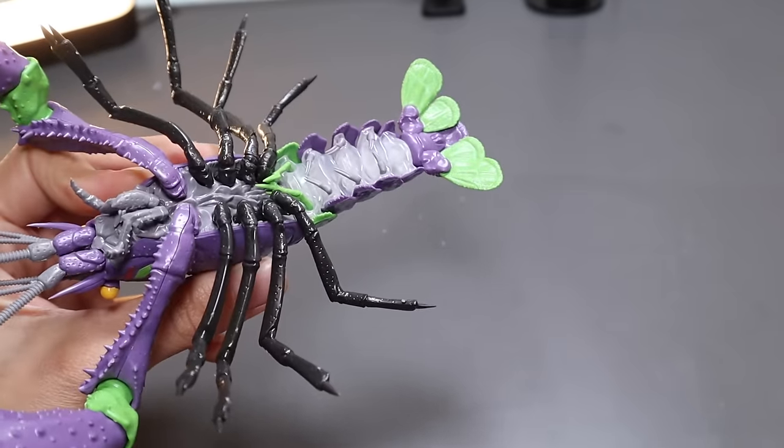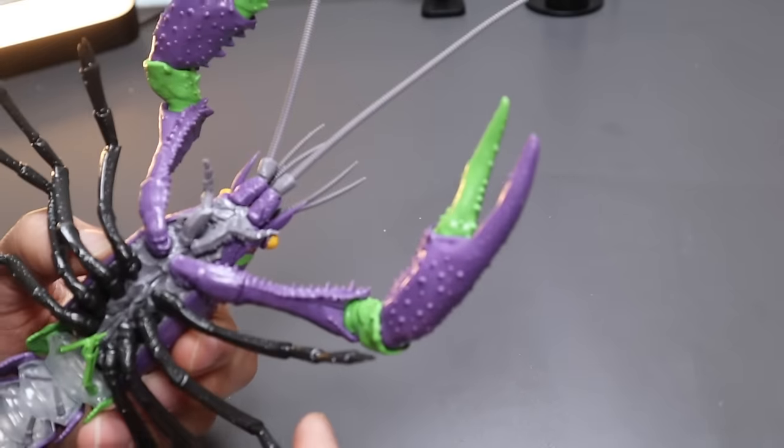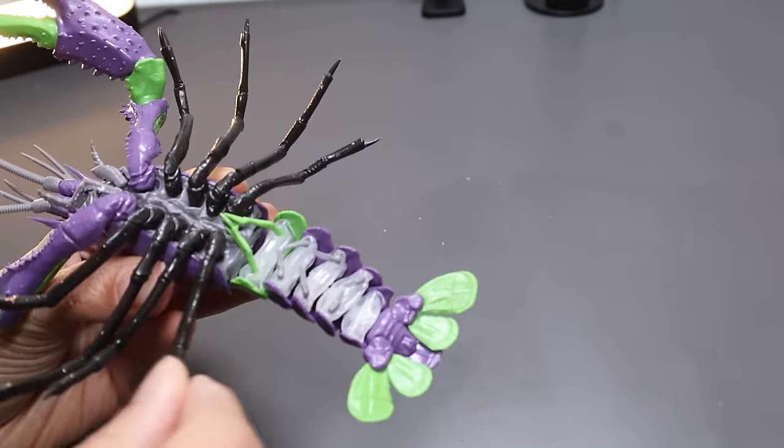I don't know if that would have made the model weaker in terms of holding himself up, because he can be propped up on his legs. I just kind of wish they would have been individually articulated, because I feel like you could have, I don't know, played with this more, I guess. Maybe I'm being too picky.